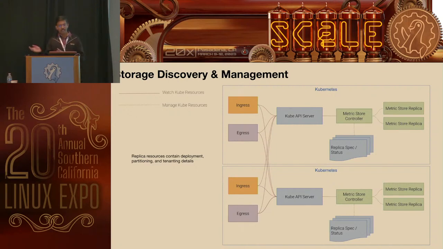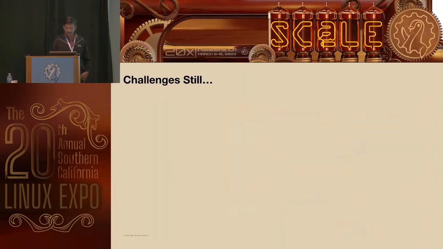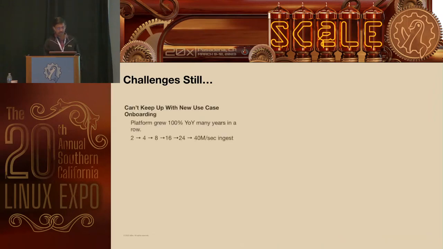And the reverse basically happens at the time of query, where you look at the query, and the tenant is a mandatory parameter. So with the tenant, you can find out which cluster to look at, read all the shards, get all the data, apply it with the PromQL engine, and then serve the data back. So all that needs to happen is that every ingest and query pod needs to connect with every Kubernetes cluster that the metric store pods are deployed against.